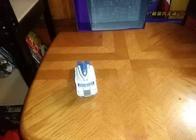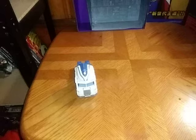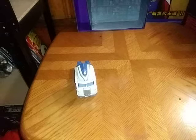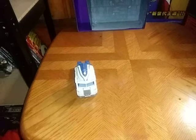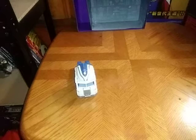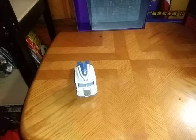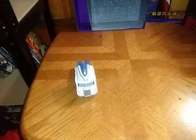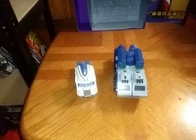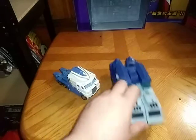The transformation on Animated Ultra Magnus is very simple. Flip in his feet, fold up his legs, flip in his other feet — I'm doing this transformation off camera. Here is Universe Classics Ultra Magnus compared to the Animated one, and he rolls. Universe Classics rolls very well, and so does this one.